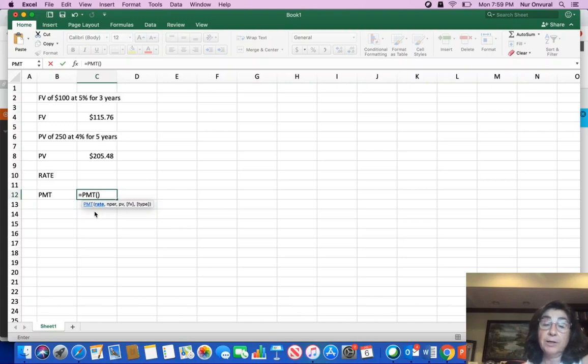What you have to be careful in here is that if the rate is given to you as an annual rate, so for example, if it is 3%, then what you need to do is convert that to a monthly rate by dividing that by 12, and the number of periods is, let's say you are going to finance this car for 4 years, 4 times 12, because there are 12 months in each year, and we assume that you are going to buy this car for $20,000. There is no future value.